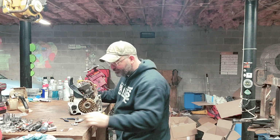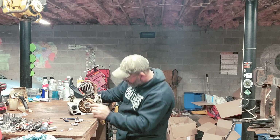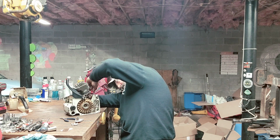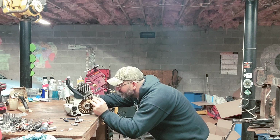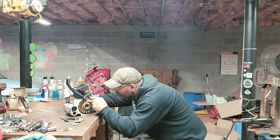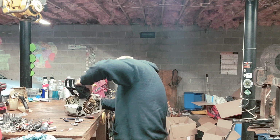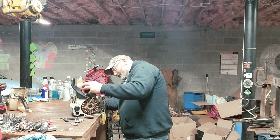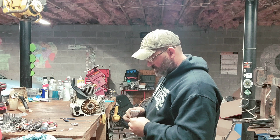I will say this. Double rings suck when you're trying to do this. Okay, go on that side. Okay. There we go. Okay, you don't shove it all the way down on there, especially if you're going to delete the base gasket. You're going to use a gasket maker.